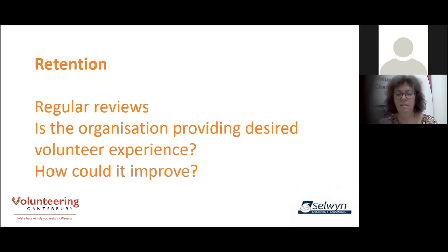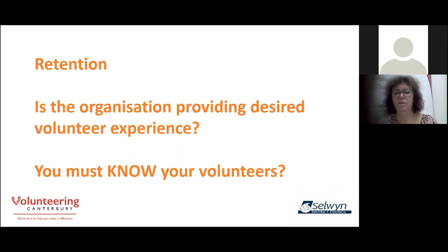If you've seen volunteers displaying great leadership, you might want to consider whether there's another role where they could utilise that. But don't assume that because they're doing a great job in one role they want, for example, to be on your organisation's board — they might be quite happy doing what they're doing. Give them the opportunity, but don't make it an expectation. Volunteering should be a worthwhile experience — when your volunteers get home, they should feel good about what they've been doing. On the day they're to volunteer, they should look forward to it. It shouldn't be a chore.